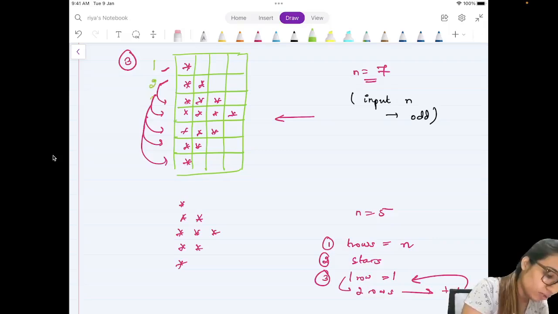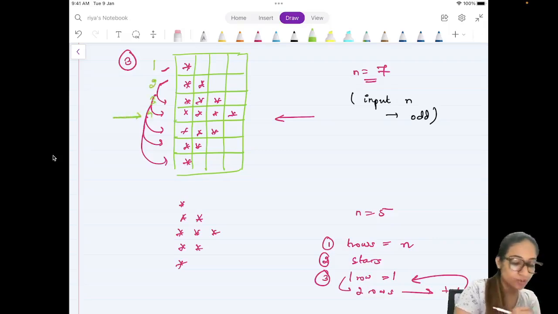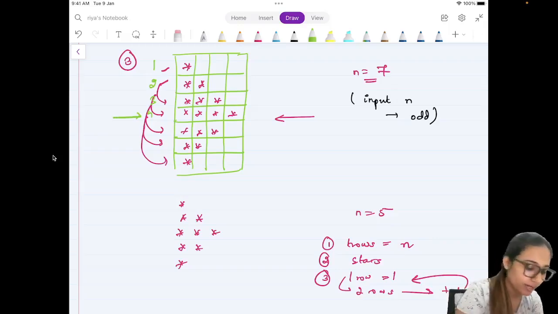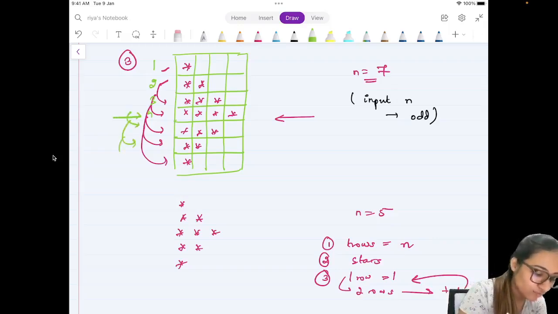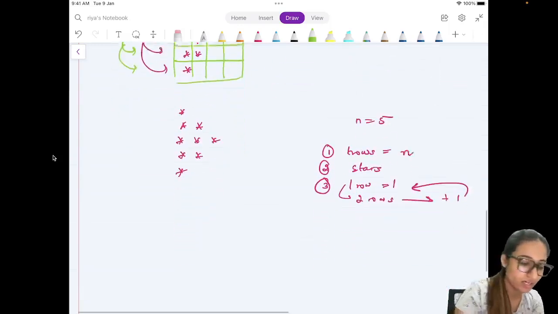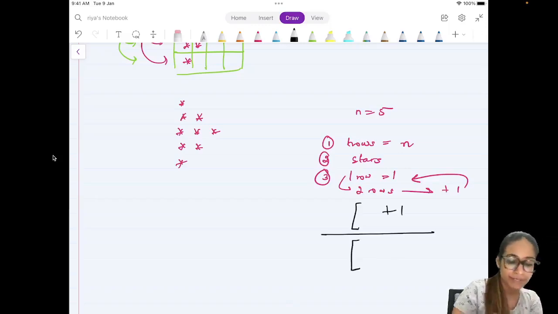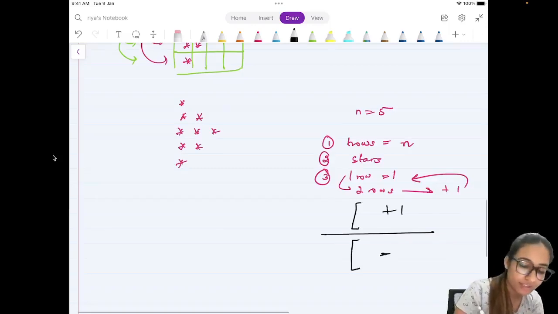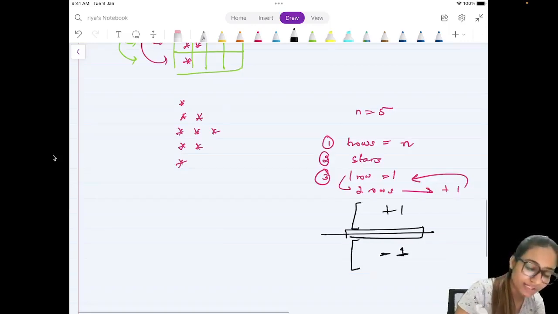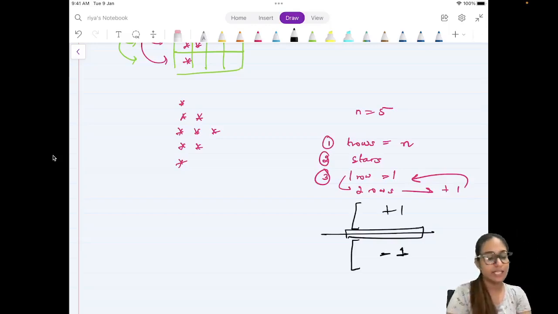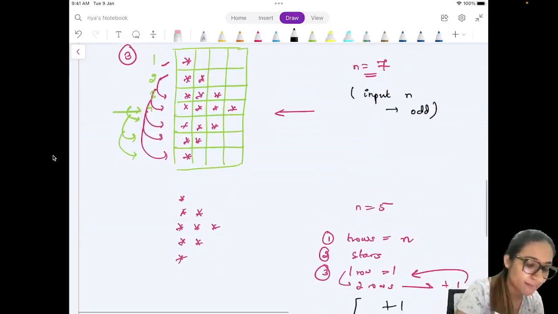When the row is 1, 2, 3 and 4, the moment you reach the half row, after that the values of stars start to decrease. So in the very first half, you are always increasing stars by +1, but in the second half, whatever the value of the star was at the middle point, you start decreasing the number of stars by 1.